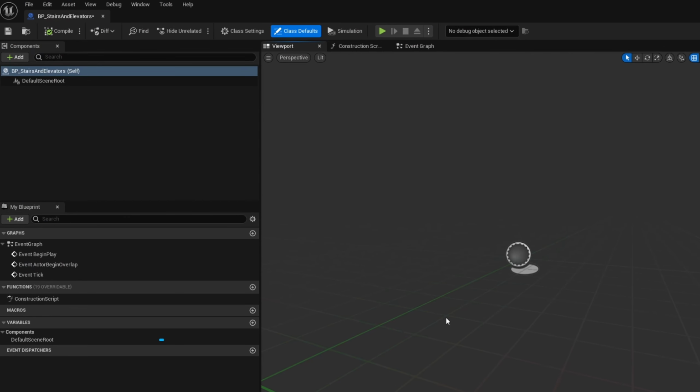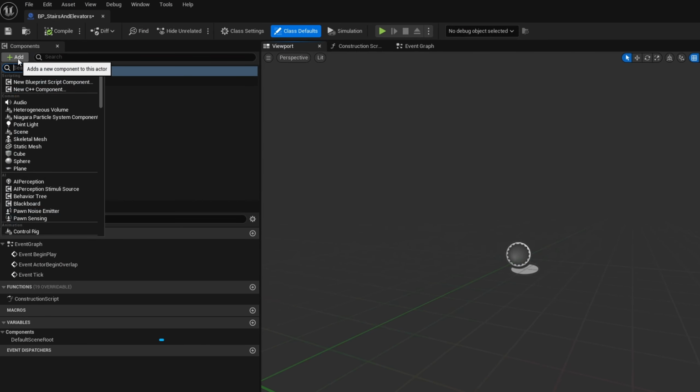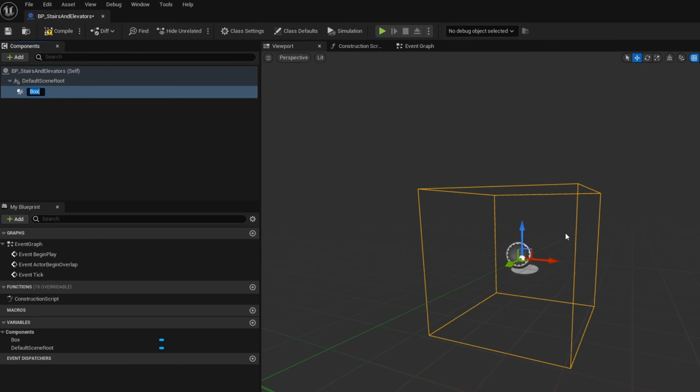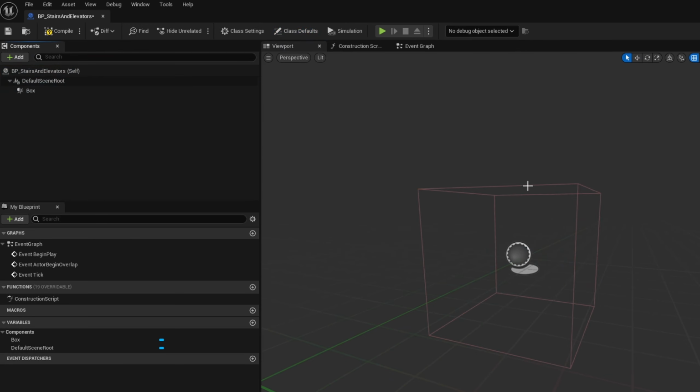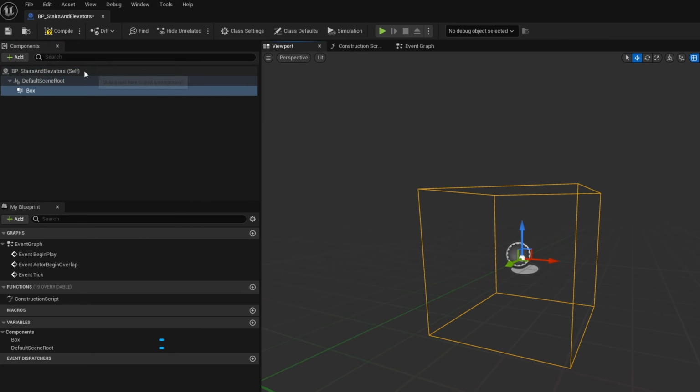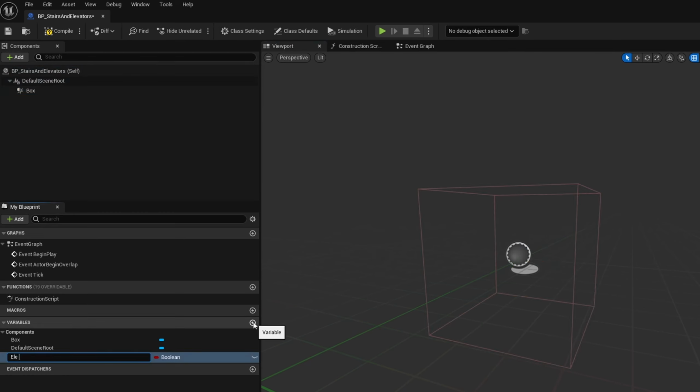So this is going to be a relatively simple setup. What we're going to do is hit the add button and search for box collision, which basically recreates the same system we had before. But this time, instead of actually giving this a tag, I'm going to do it through variables, and I'm going to show you how to set those up so we can grab those from anything in the world. The first variable I'm going to add is elevator, and it's just going to be a type bool, and it's going to be exposed by hitting the eye icon here on the right. And basically, by default, it will be using stairs, but if you want the elevator version, then you just click the checkbox and you get the elevator.